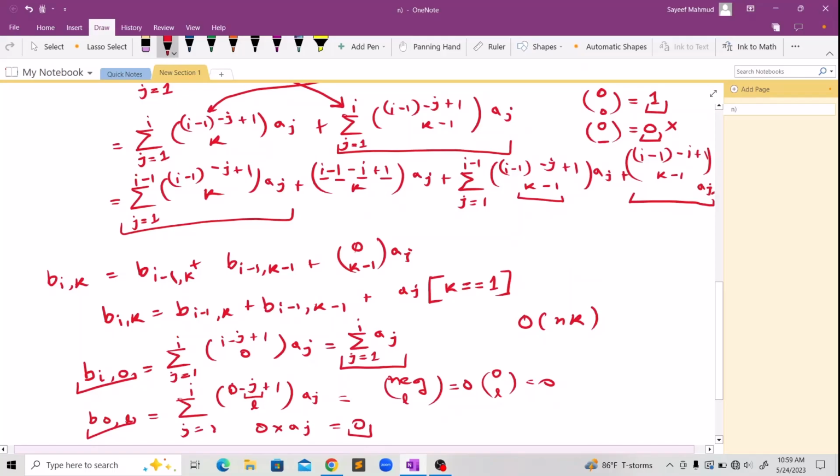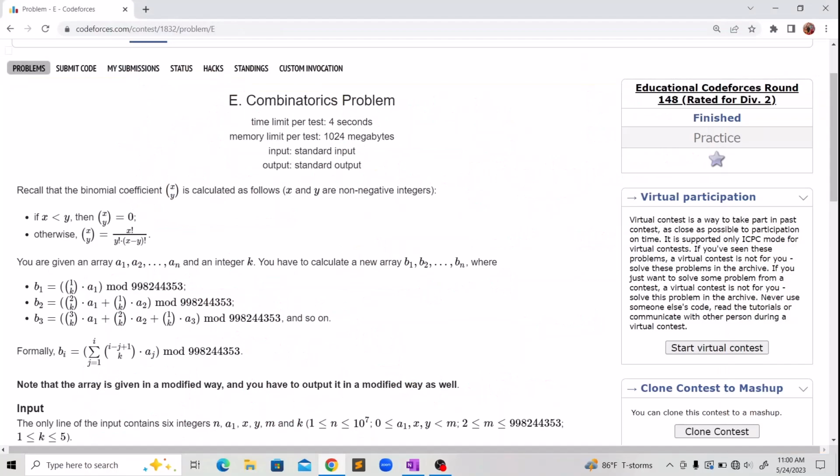Now that we know the base cases, we can use dynamic programming to solve this problem using this recursive formula. And we might also want to use space optimization here, because the value of n can be really large, n can be up to 10 to the power 7. So 5 times 10 to the power 7 memory might pass, but it is not optimal to do that. Yeah, that was it. Thanks.